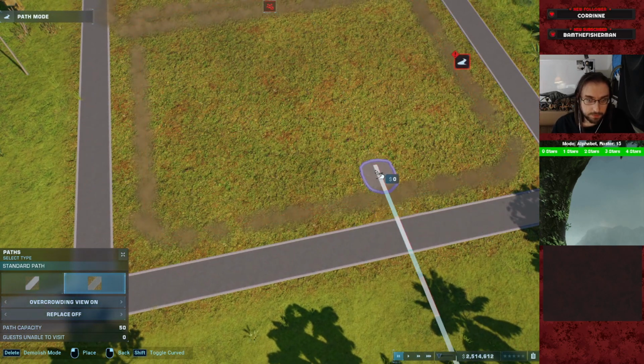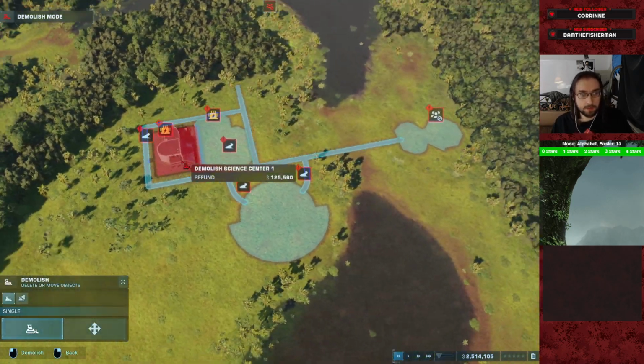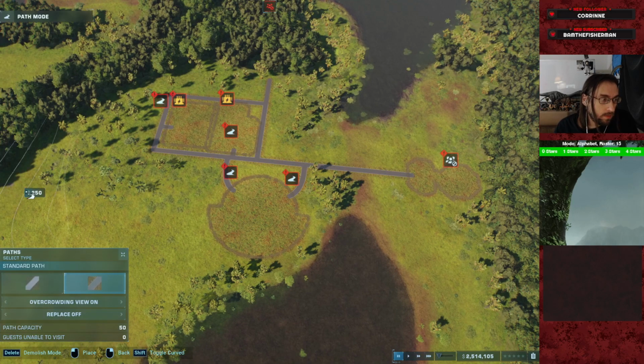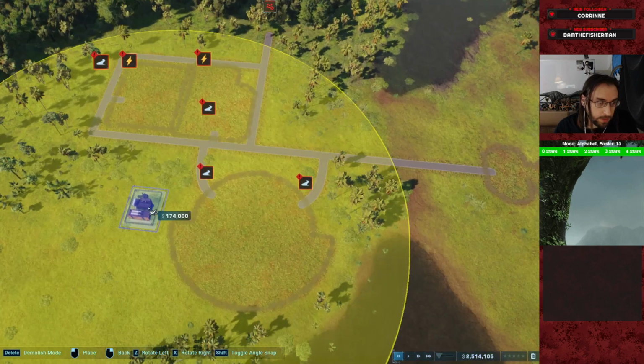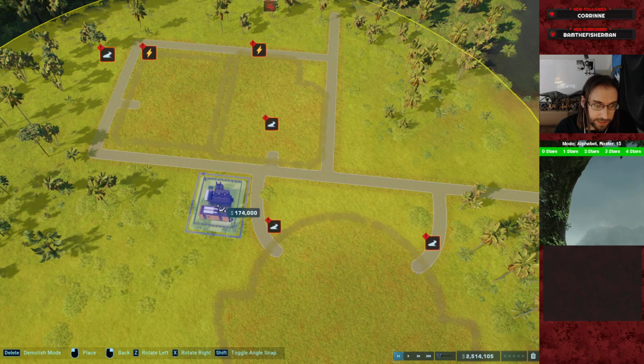Do a nice little path around the outside. That, and yeah, that's a starting layout, I think. That's not bad. Oops. Power. 1. Backup generator. We're going to follow the custom challenge rules as well, like backup generator, still 2 stars, that kind of stuff, I think.